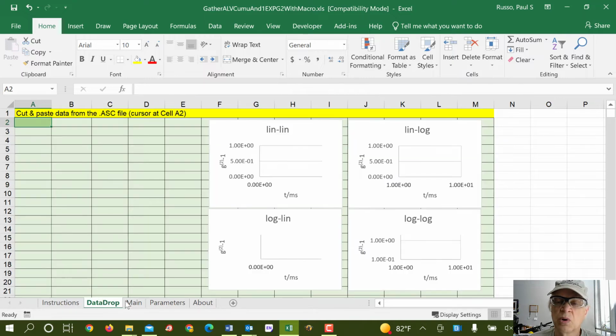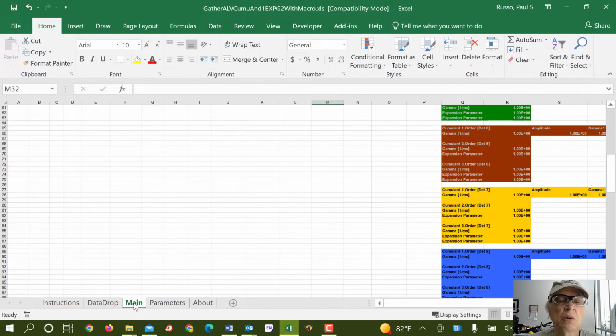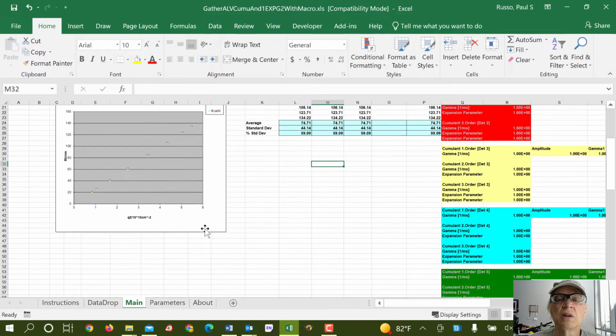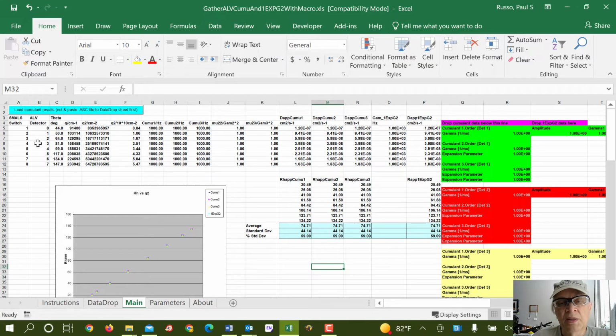There is a worksheet called Data Drop, and you see that it's not populated, and it has some plots there that will appear once we do populate it. Then it has another spreadsheet called Main, and in this spreadsheet are data that it fetches from the data drop worksheet once we drop some data there. Right now, what you should see is a whole bunch of ones in all of these cells. So this column here should all be ones.